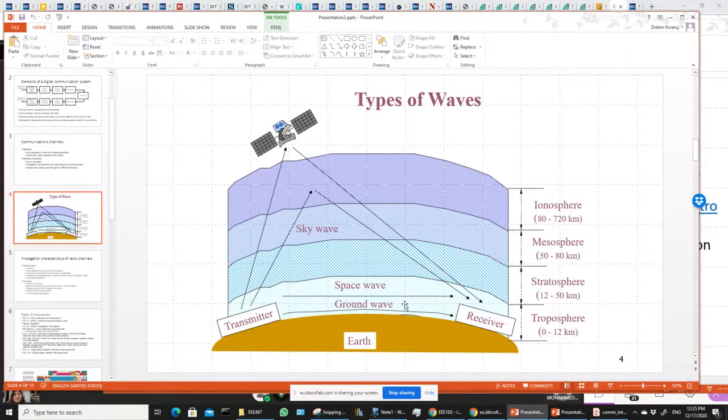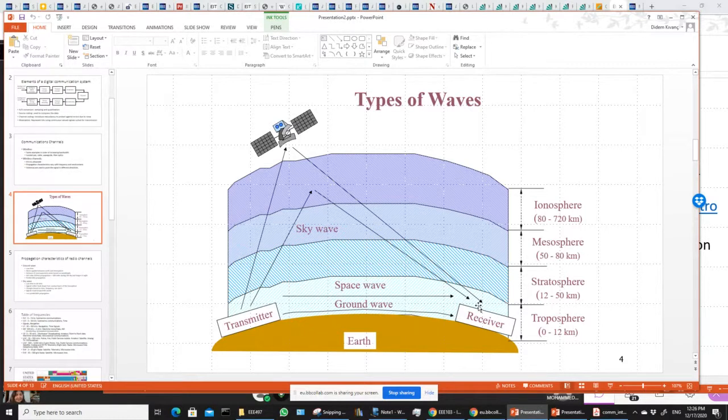But it depends on the frequencies that you're using. Space waves are most communication today. You just go through space. It doesn't go very, very long distances anyway. And then there's also sky waves, which were used in the first years of radio, even up to past the Second World War. Into the 1970s, if they had a ship in the middle of the ocean and it was trying to communicate with land, they would have to send a signal. It would reflect off the upper layers, the ionosphere, and then the receiver would get the signal. And of course, after that, in the 80s and 90s, we all used satellite communication, mostly. If you wanted to call America, what would happen? Your signal would go to a satellite, and then it would be beamed back down again.